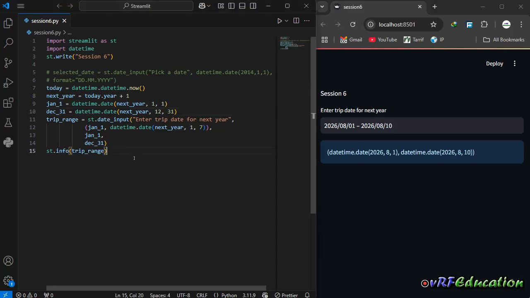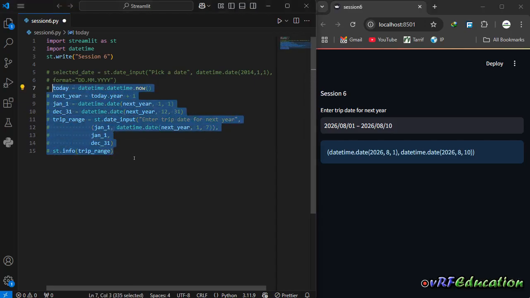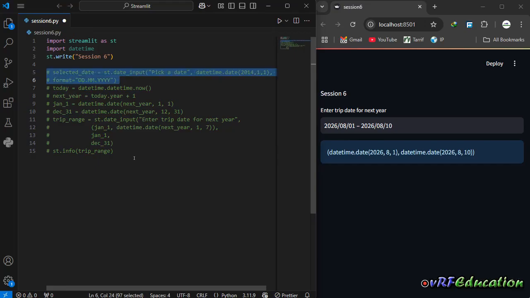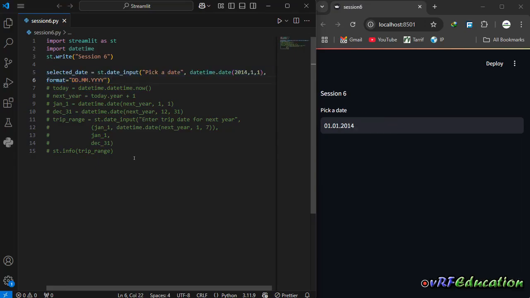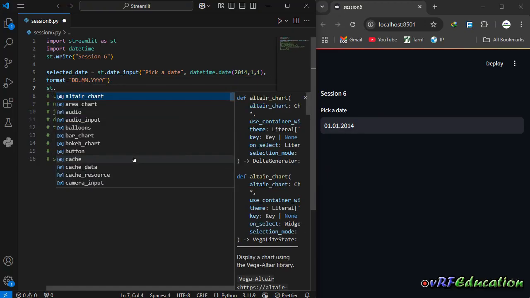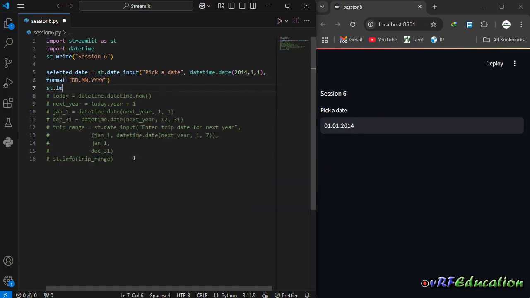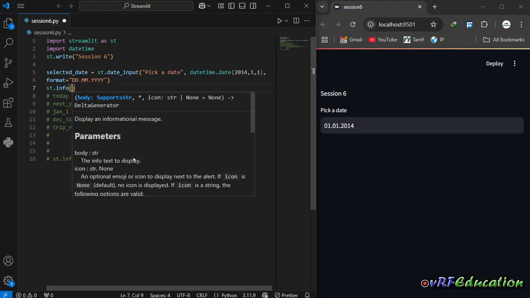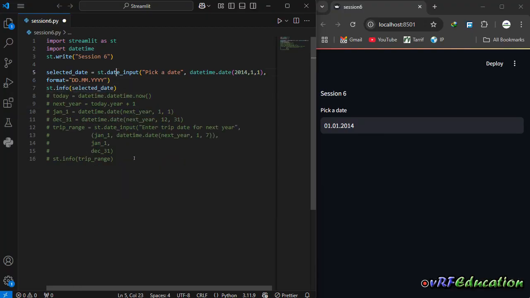And what if I want to, let's comment them and return it back. What if I want to just leave the default value empty? st.info selected date. So here I'm going to remove this one also.